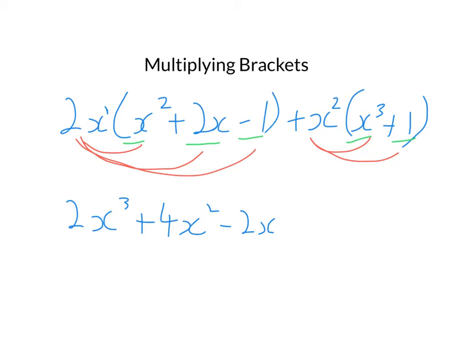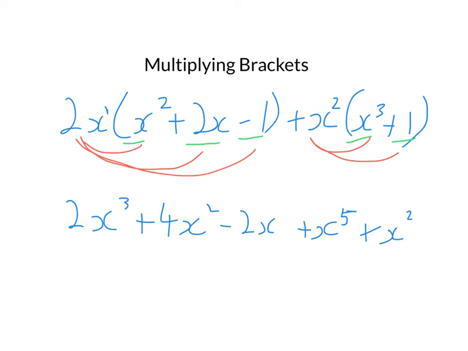Over on the right hand side, if we have x squared times x cubed, again what we do if we are multiplying two of the same variable where they have different powers, or any power really, you just add the powers. So the x will stay the same, but the powers are added. So that will give us x to the power of 3 plus 2 is 5. And then last but not least, we have x squared times 1. So that just stays as x squared. If you want to imagine there being a number there, it would be 1 times 1. This gives you 1, and then x squared stays the same.